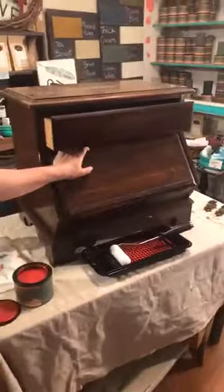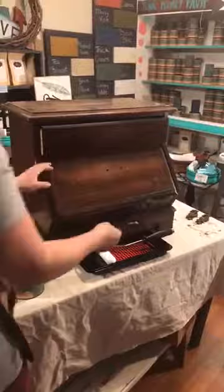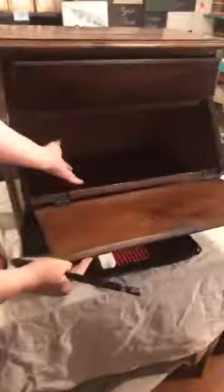Now, this piece is interesting. It's got a top drawer up here. And, of course, we took the handles off, so now I have to try to pry it open. But look at all the space that's in here. Seriously, it could be a potato bin for heck's sake. I could put a small child in there. Yes, you could. I don't know why you'd want to, but yes, you could.